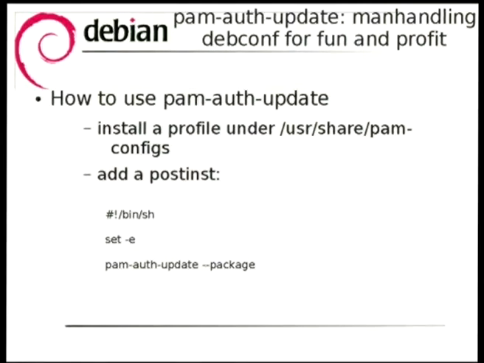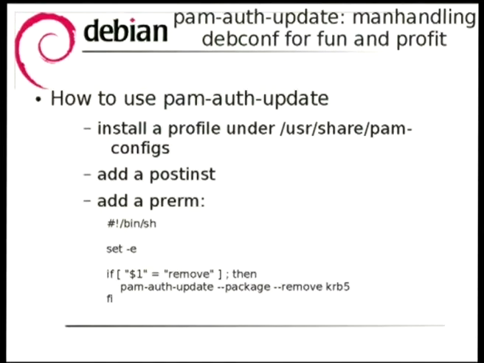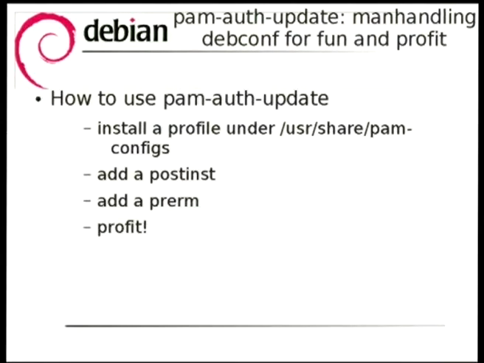Then you put together a postinst — this is literally the postinst for the libpam-krb5 package: five lines, two of which are whitespace. The prerm is slightly amended from the actual package to fit on screen. Basically we have a prerm that on removal tells PAM-auth-update to remove the profile. These slides are linked from the talk profile in Pentabarf, so you can follow along later. And profit — that's all it takes from a maintainer to plug in their PAM module so that it can be auto-configured and exposed to the interface for users to enable or disable.